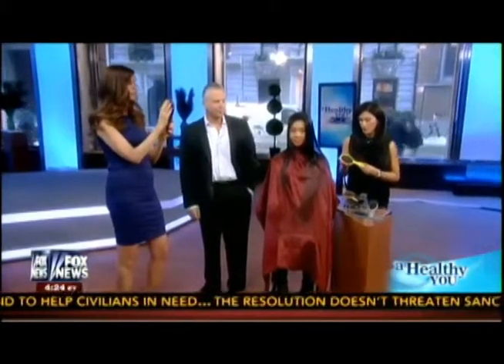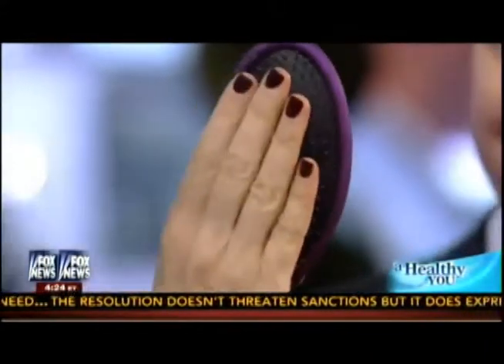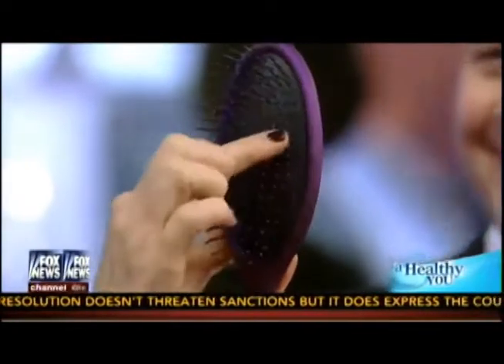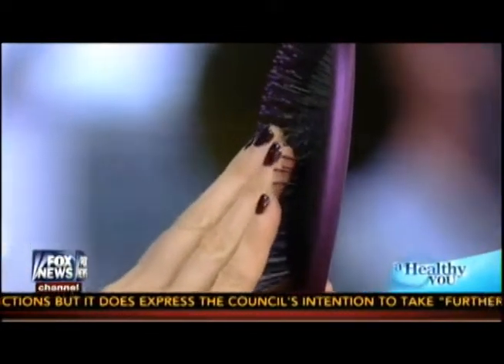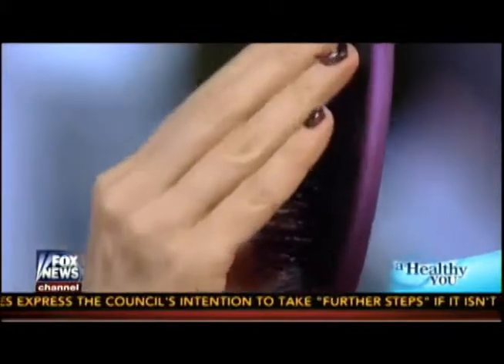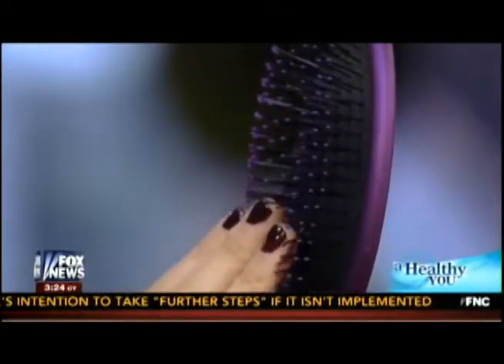Let me show you the point of this brush — come in close. You call it Intelliflex — did you make up that word? Yes. Okay, because it sounds like it. I don't know any other brush that does this — the bristles bend. Let me get it there. They bend and go through the knot, loosening it up first, and then the second time through it brushes on through.